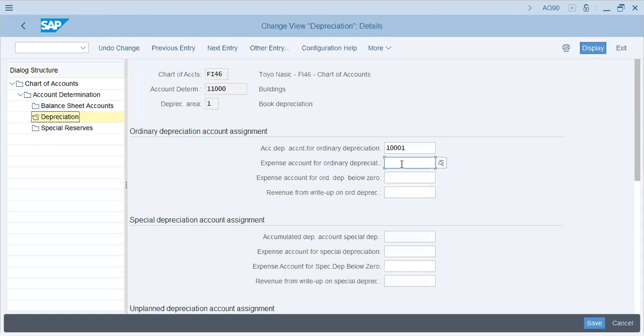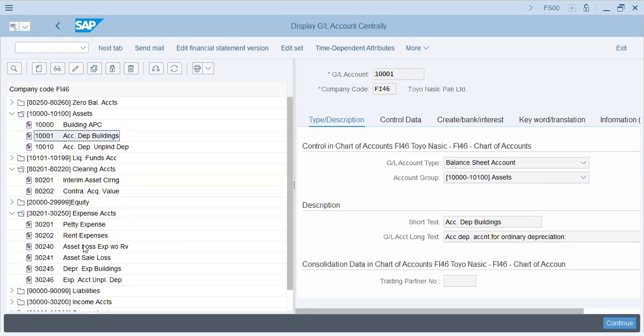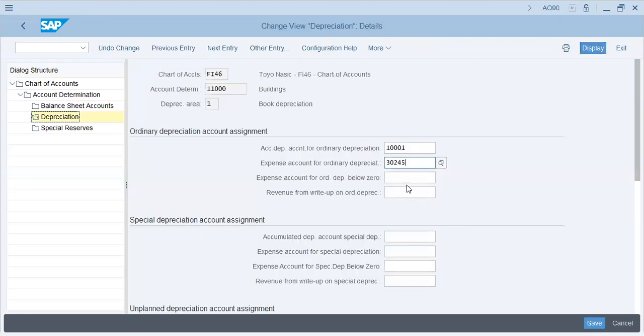Expense account for ordinary depreciation. Below zero, revenue from write-up on ordinary depreciation. Revenue, we will do this later.